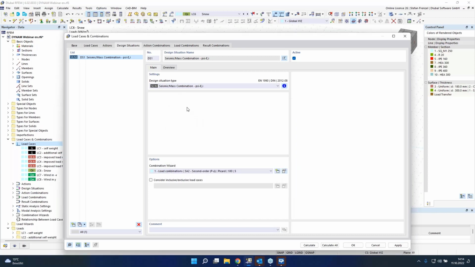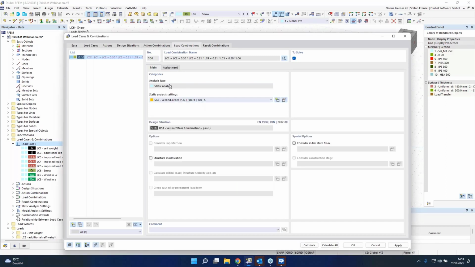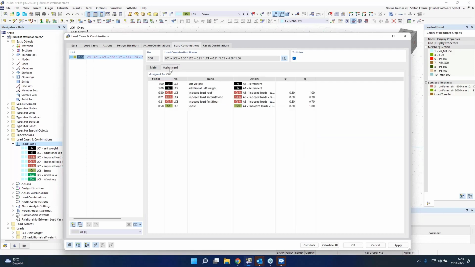So here we can click on close. That's now at first all for us, because we can now go completely here to load combination, and the program will create directly a load combination for our model analysis. If we switch here to assignment, we can see, okay, here the value 0.3 is used. Of course, the snow load, we have to use the snow load in Germany. I think if you use the normal Eurocode, you don't have to use it, so without a national annex. But of course, that depends on the national annexes for each country.